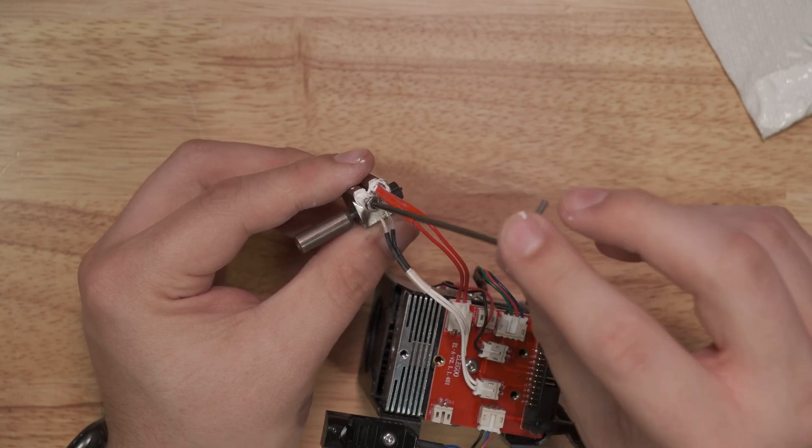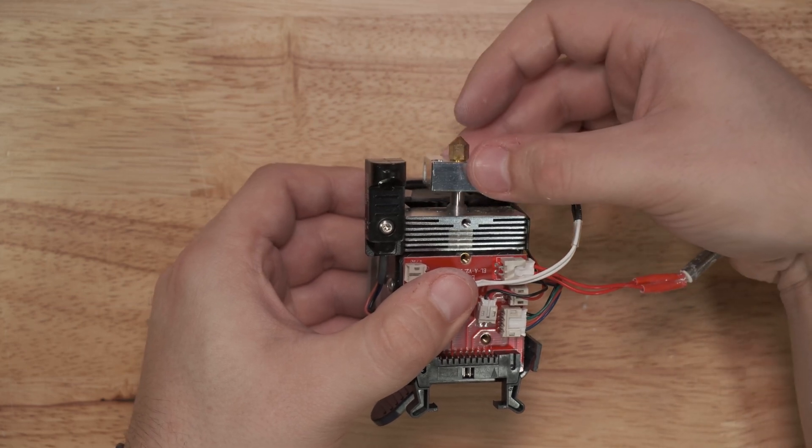We use boron nitride paste in our 3D printers for installing heaters and temperature sensors into hot blocks, as opposed to leaving an air gap. This has a benefit over using a clamp or a retaining screw: a retaining screw applies pressure on the outer cartridge of the sensor or heater, which can cause premature failure, and a clamp applies hoop stress — stress around the circumference — which also reduces the life of the sensor or heater. Boron nitride paste also creates a tighter seal, protecting the heater and sensor against vibration, thermal expansion, and shocks as the printer cycles from room temperature up to printing temperatures.